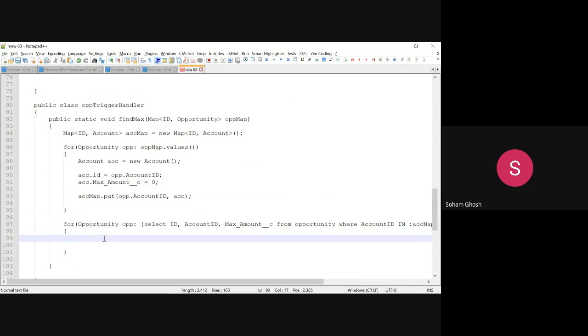Next. Now we have to check if the ID is matching.